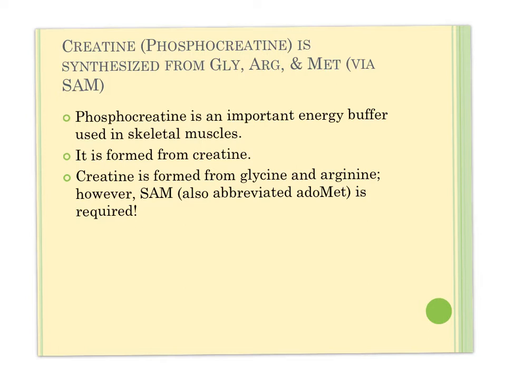All right, phosphocreatine comes from creatine. And creatine comes from glycine and arginine. However, they may also say methionine, considering the fact that it's SAM, S-adenosylmethionine, also known as adomet. So it's kind of, I don't want to say it's a trick question, but it requires those three things coming together. If I had asked you what amino acids are used, and you said methionine, that is acceptable, because the adomet comes from methionine.